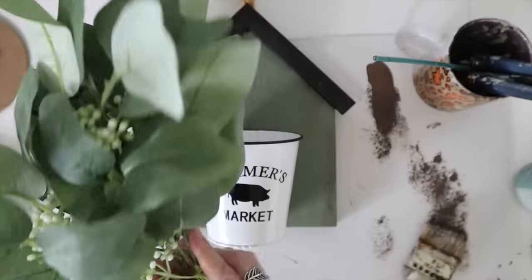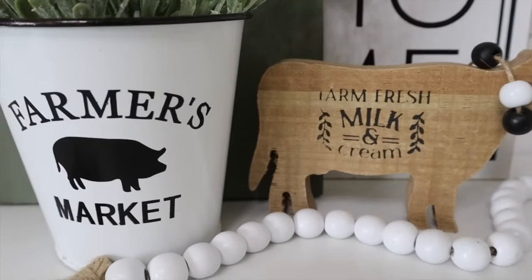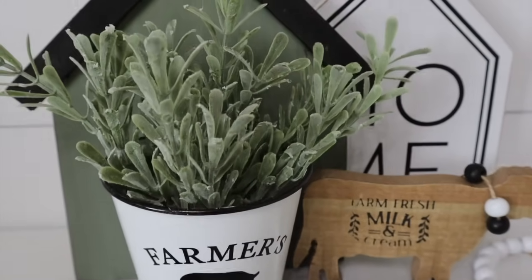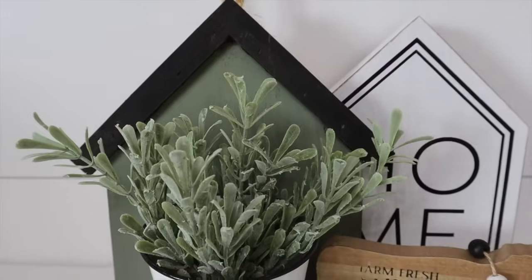I planned on using this greenery, but once I got it up and looking at it, I was like, that is just way too much greenery. It was just too tall. It did not look great at all, but I just added this. This is from Dollar General as well, and I love the way this one turned out.